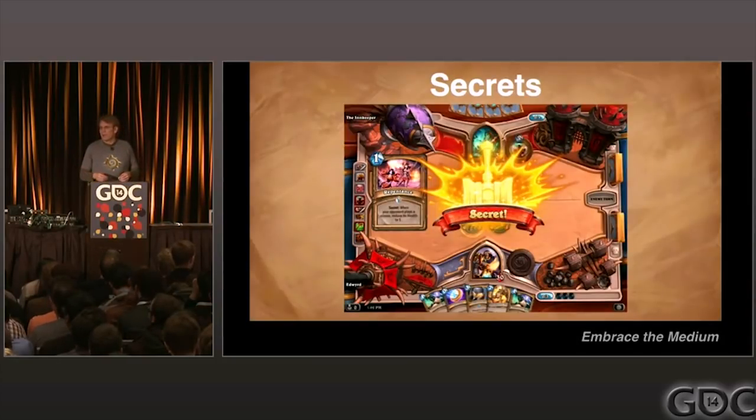Probably the biggest thing that we implemented along those lines were secrets. What that is in response to is, in an awful lot of physical collectible card games, there's a concept called responses, where I play a card on my turn, and my enemy out of turn can play a card in response to that, and I can play a card in response to that, and so on. This works great in physical collectible card games because of the nature of the interaction. You're basically having a conversation with the person sitting across from you, and basic conversation has a lot of shifting backwards and forwards in time and interrupting. It's built for that.